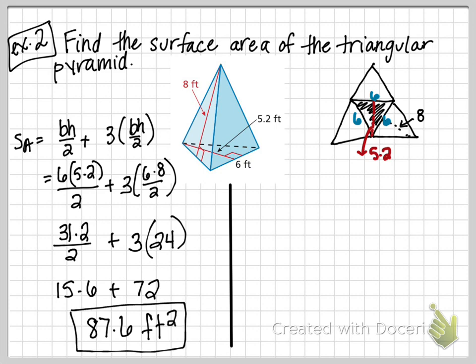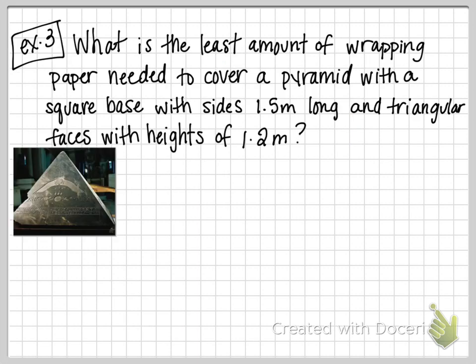Do you all agree? No? Well, 6 times 8 is 48. And then you times it by 3. Because 6 times 8 is 48, divided by 2, 24 times 3, because there are 3 of those. I thought it was divided by 3. No, times 3, because there's 3 lateral faces. Times 3 lateral faces.